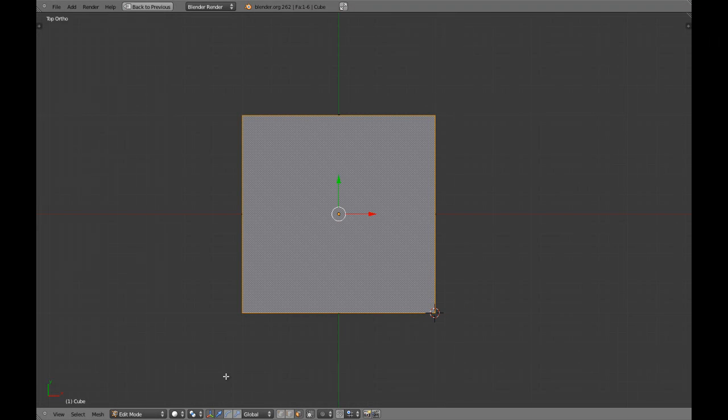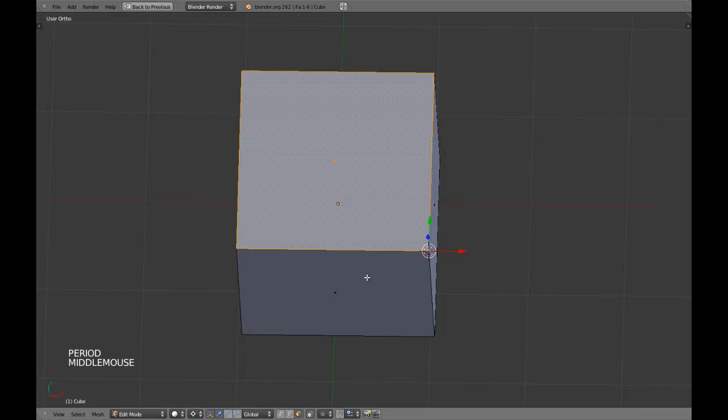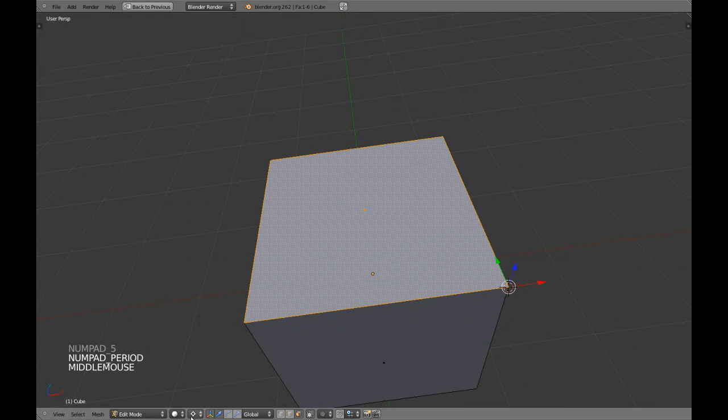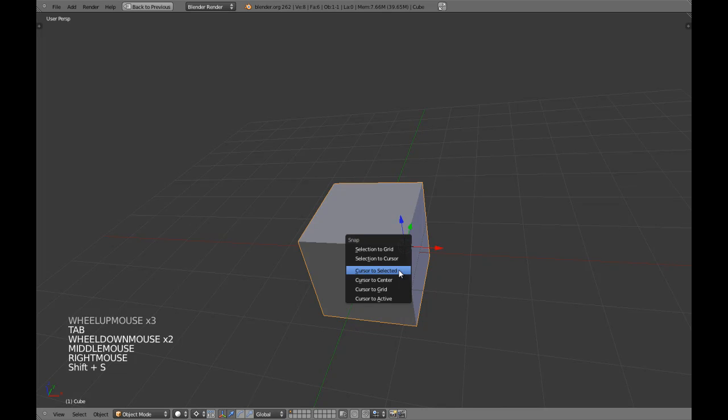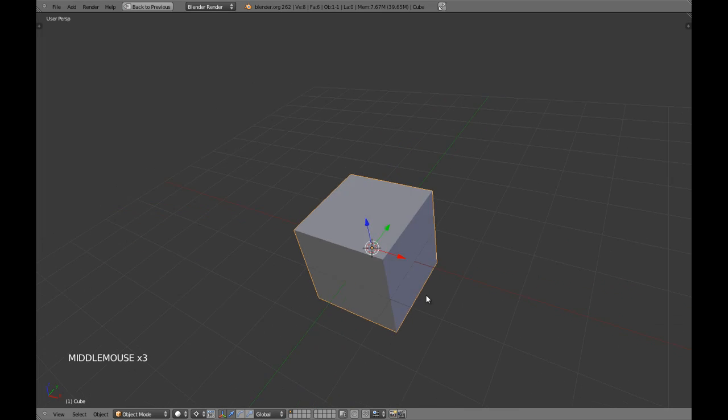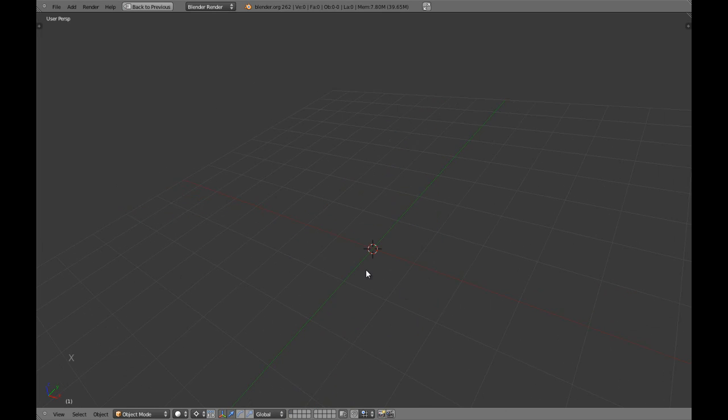The median point shortcut is Control comma, and to change the pivot point to the 3D cursor is period. Okay, I think that's all we are going to be using during these videos. If you want to try all the other options, you could do it. It's really easy, but I'm not going to cover that in this tutorial because it's not necessary.